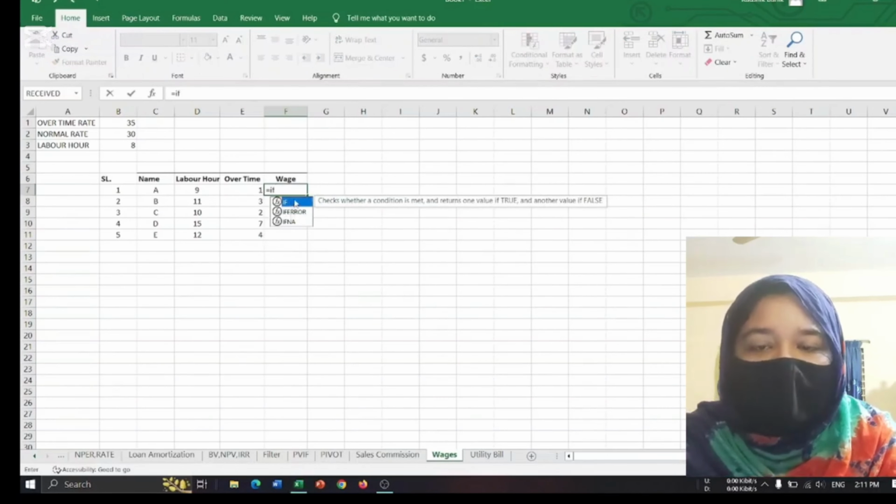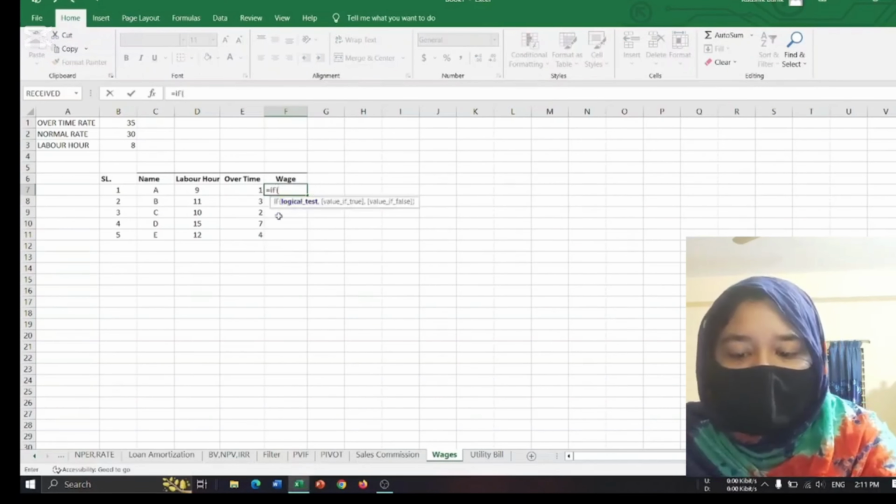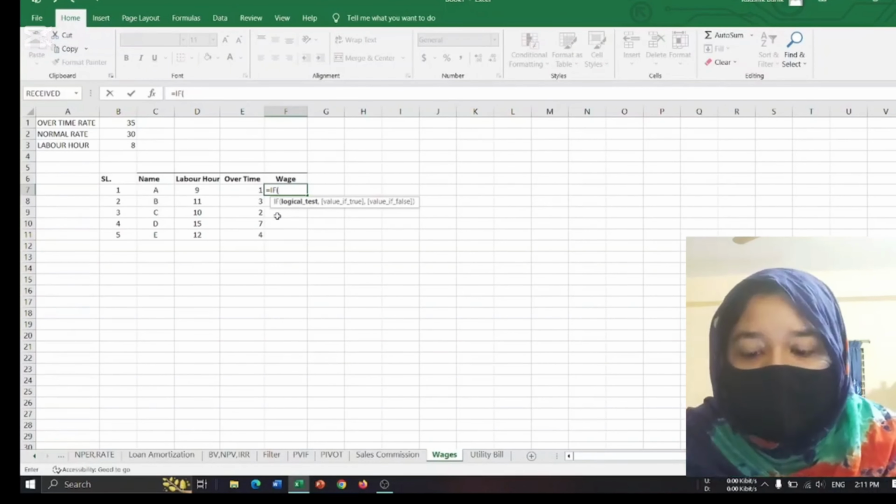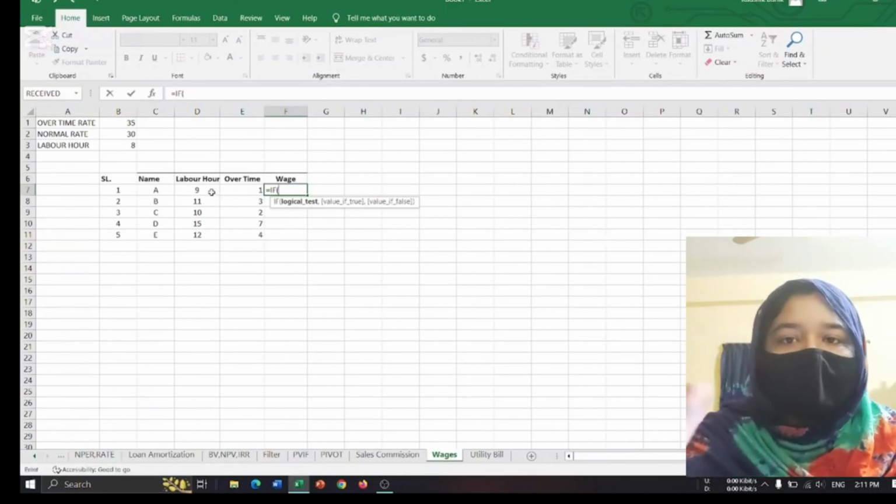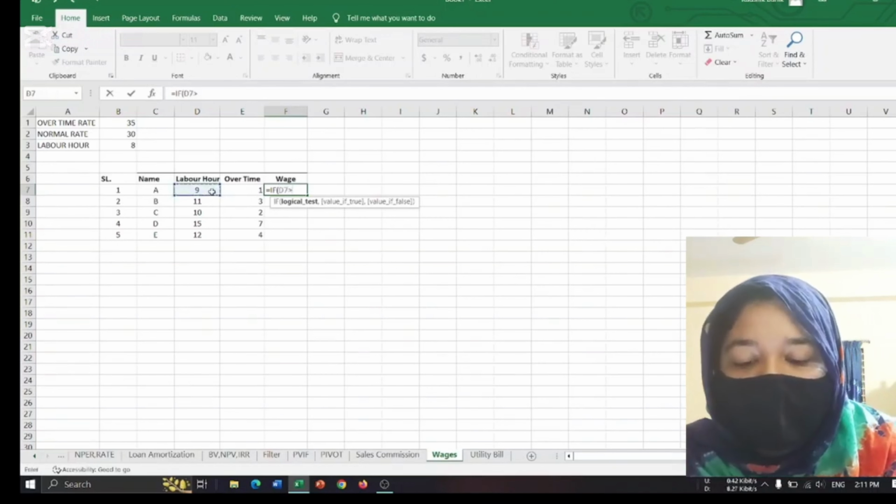So now we are going to calculate our wages. First of all we are going to press equal to get our formula.